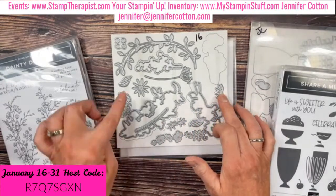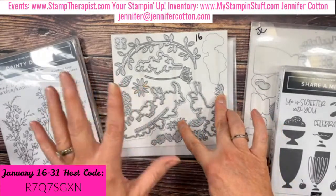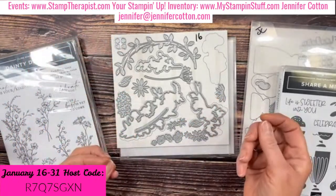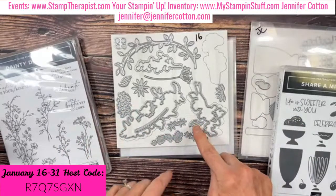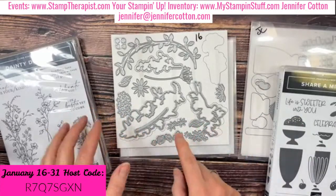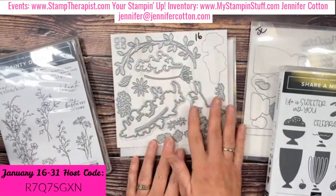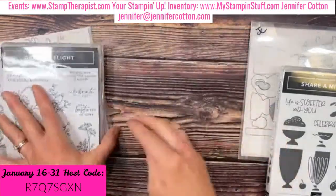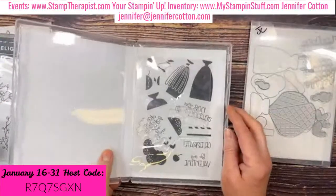They are dies that do not coordinate with the stamped images, like they don't align with them, but you die cut them all out and then glue them together and make your flowers and centers and leaves and all that stuff. So that's what all 16 dies here is. So there's that one. And then Share a Milkshake is photopolymer.